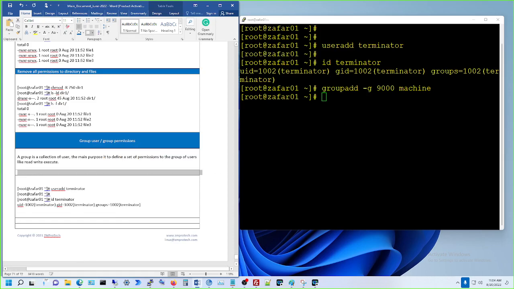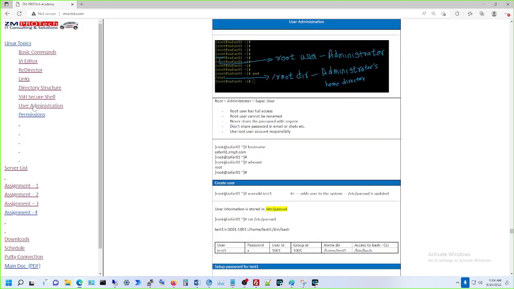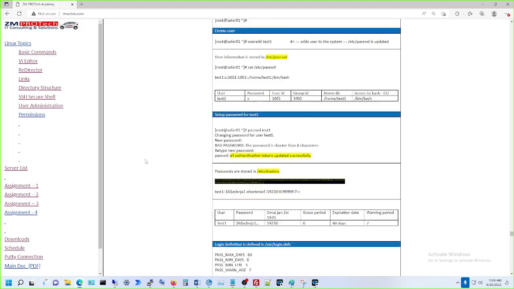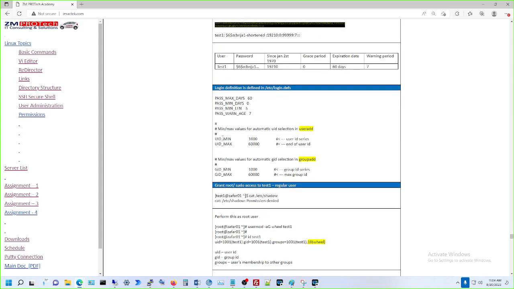If you go back, I showed you there is a file that is controlling this: login.defs. The group ID minimum and maximum values have to be between 1000 and 60000. If you put down 60001, it won't work. Just stay within this range.